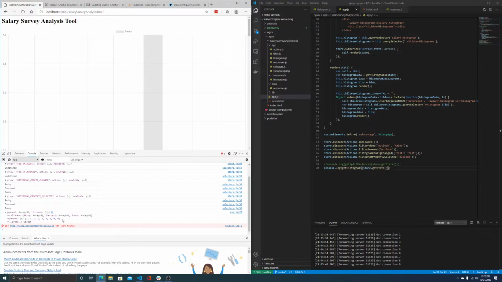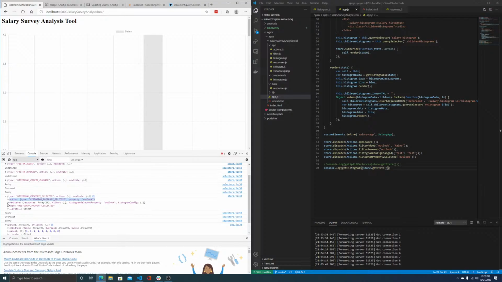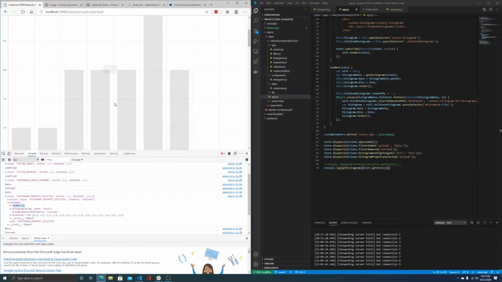So basically the parent is going to be our selected node. So it's going to be the distribution of whatever our current filter is. So in this case, this is the whole data set.